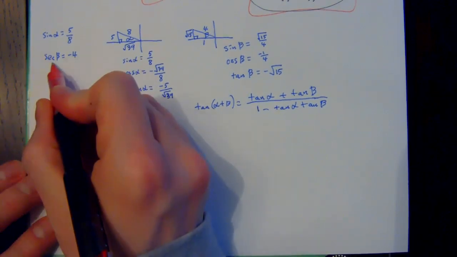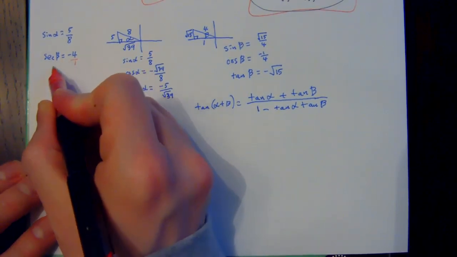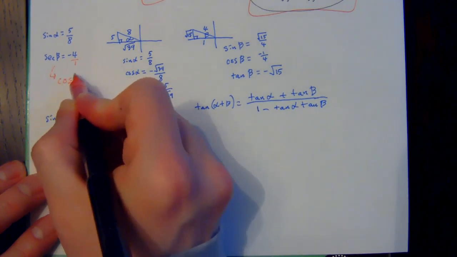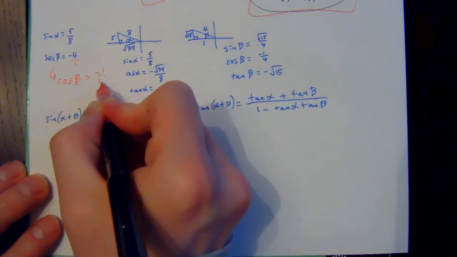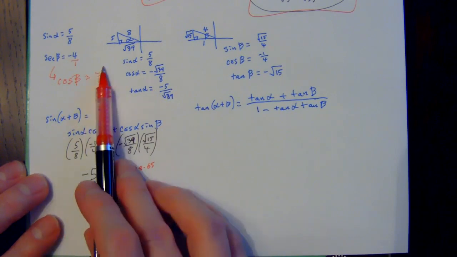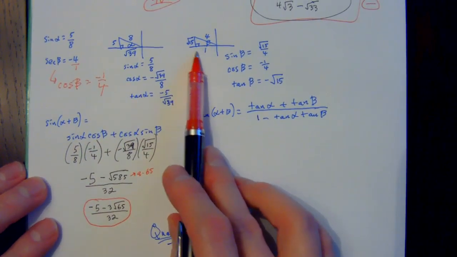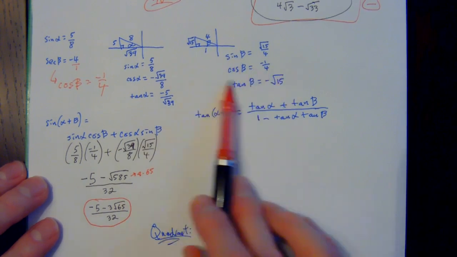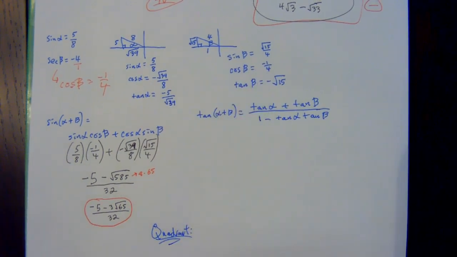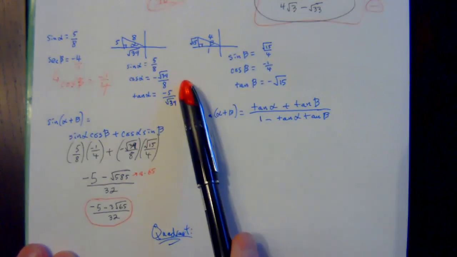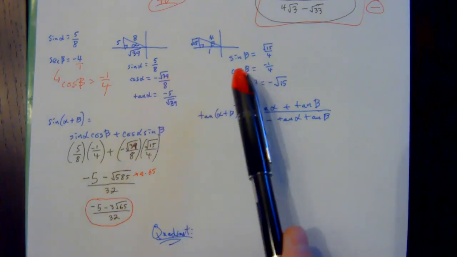And when I saw secant of beta was -4/1, that means cosine of beta is equal to -1/4. And I did adjacent over hypotenuse. That's how I got the 1/4 there. Did my Pythagorean theorem, did the sine, cosine, and tangent, did my leg work right there. All right, so you guys are all good at that. So practice that, be perfect with your triangles, get the leg work down.